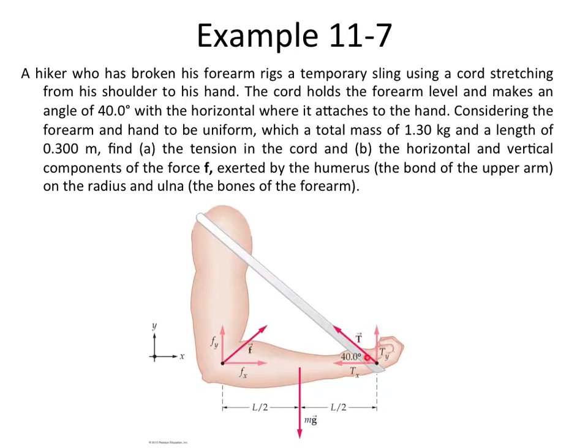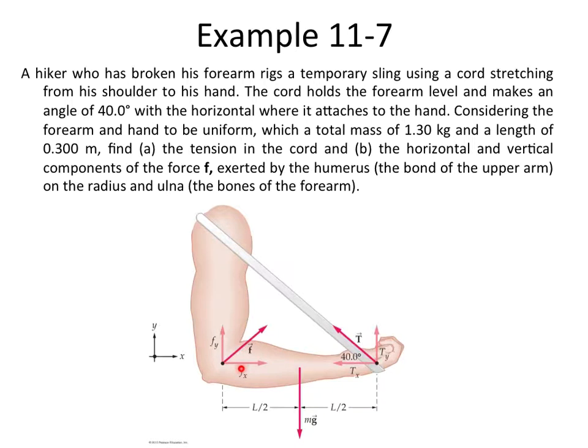What the sling does is it applies tension upwards to the shoulder where it's slung over. Since that tension has an X component directed towards the elbow, it's causing compression along the forearm, which supposedly helps your forearm set if you've broken it. So we've got a temporary sling right here. It produces an upwards tension that creates compression on the forearm.